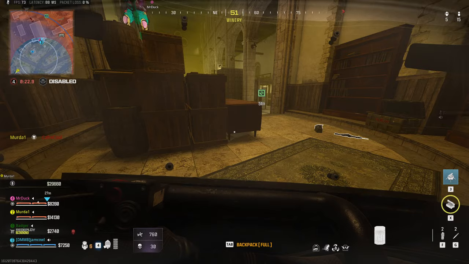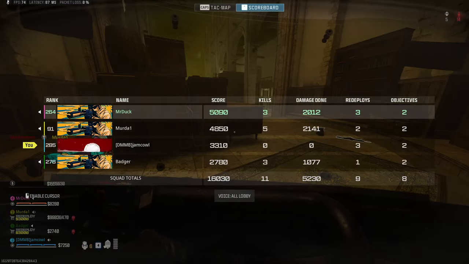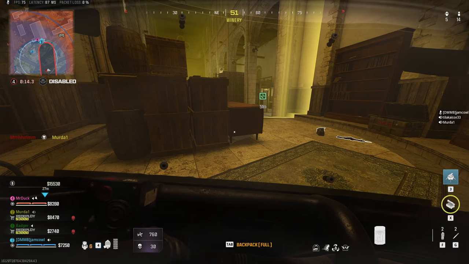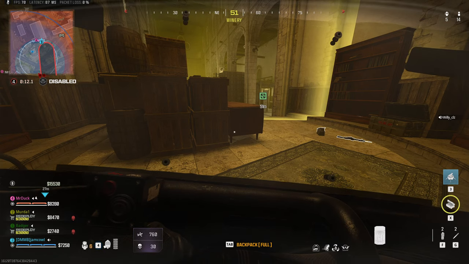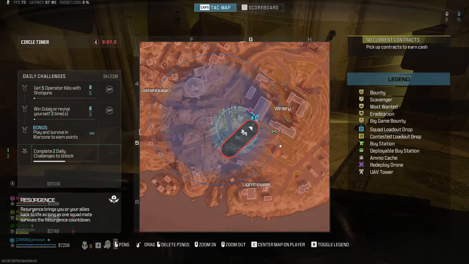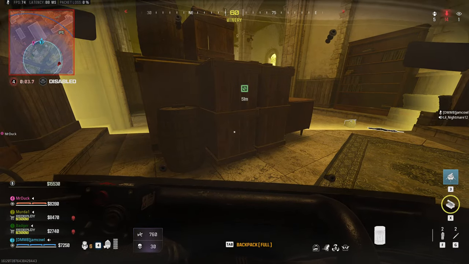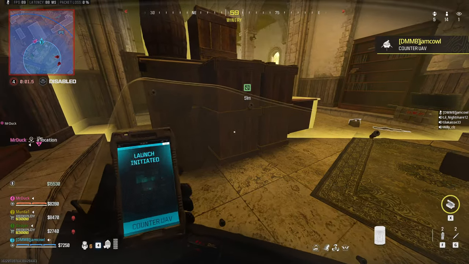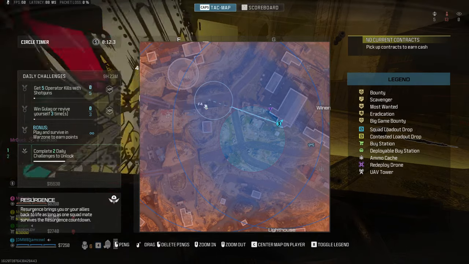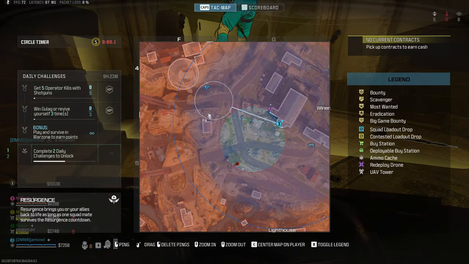When the circle shifts, I will pop my counter UAV. And no one will be able to see where the circle goes except my team. Hopefully it pulls to the winery. That would be nice. 3, 2, 1, popping. Ugh, wide open. It's pulling back to my stims, which is not terrible.